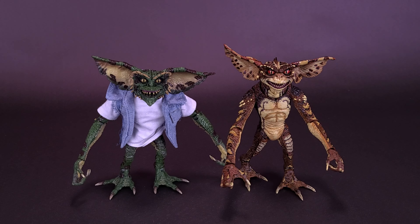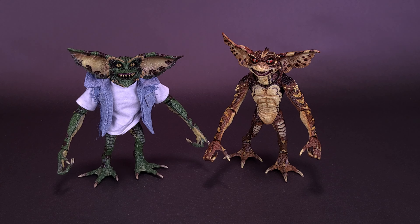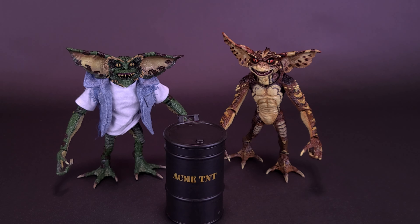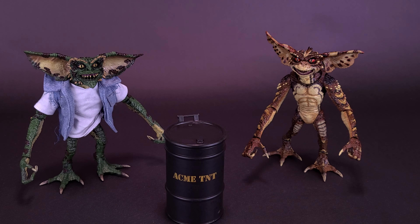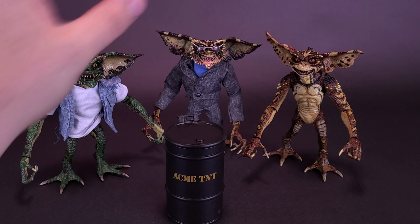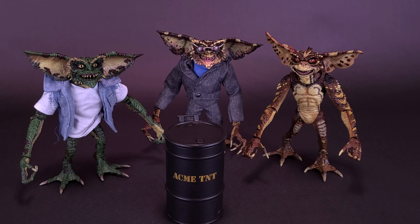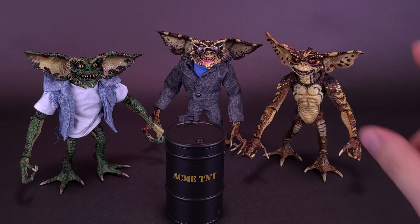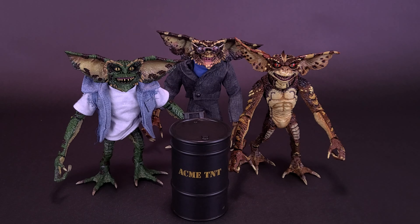I like these a lot. We get a lot of new accessories that we haven't gotten before — NECA really went to town with this release. One of my personal favorites being the Acme TNT barrel. Not only that, but you're getting brand new painted Gremlins. The brown gremlin — Joe — has all the colors I would say are a good example of NECA's best paint work. Larry and Joe: the construction working Gremlins demolition team. This one really has some interesting color scheme — I love the browns, the oranges, and the yellows. He is definitely my favorite of the two.